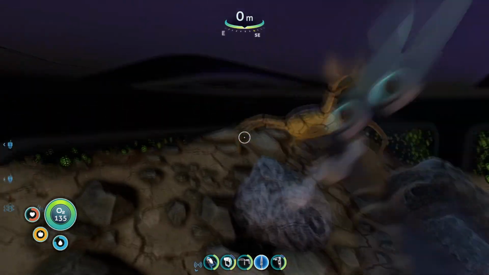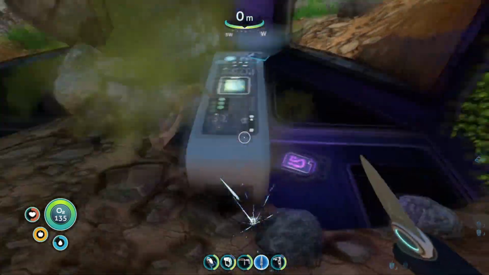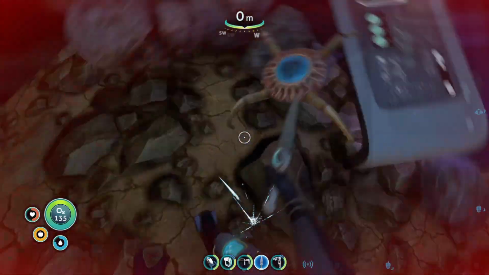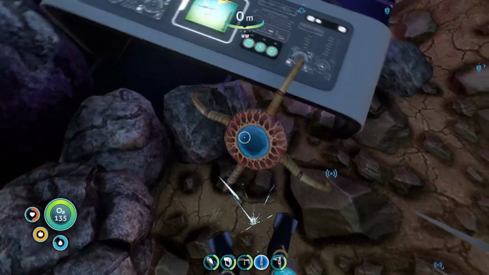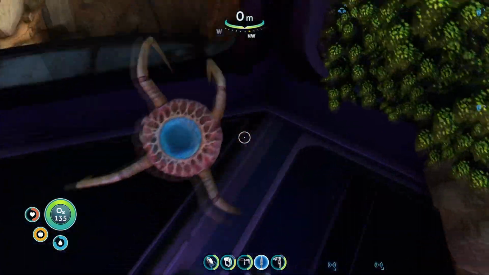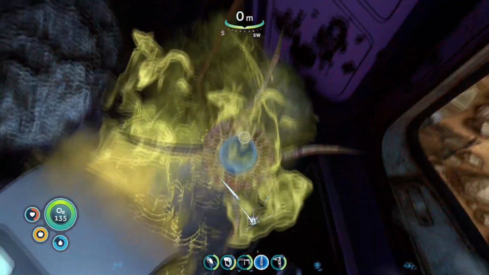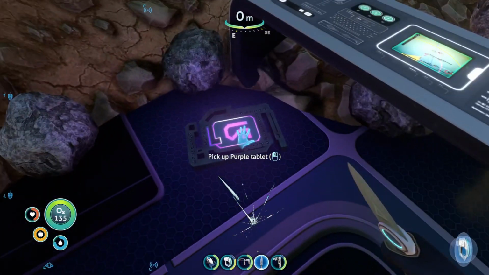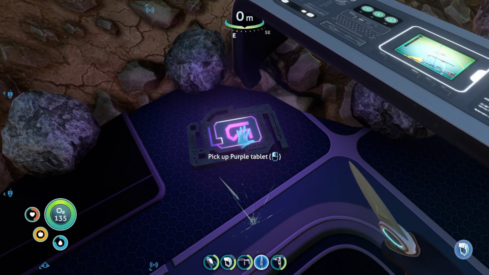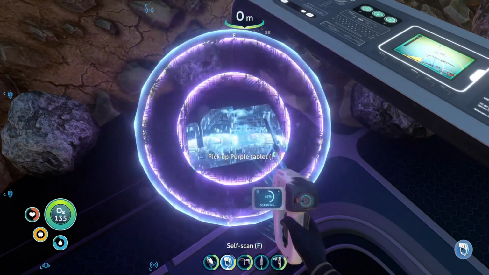Get over here before you attack me. Man, I cannot hit this. There we go. Purple tablet. What are you?